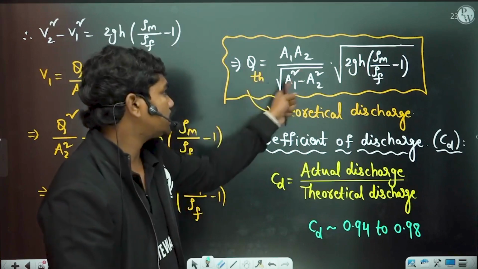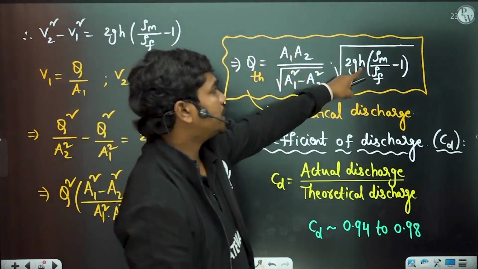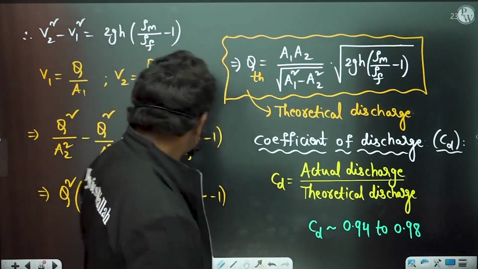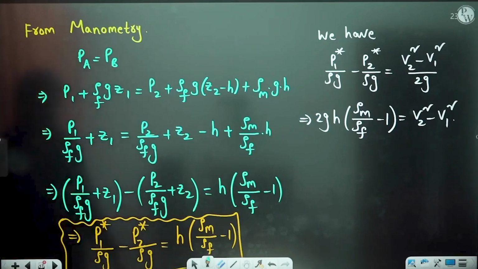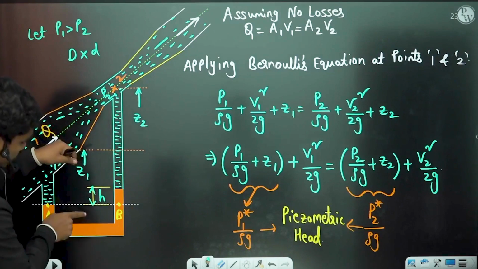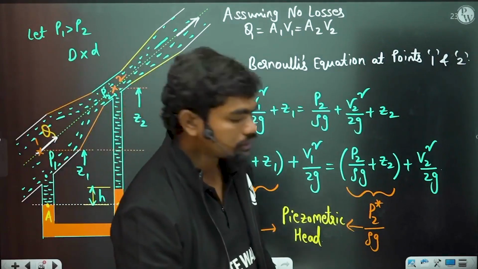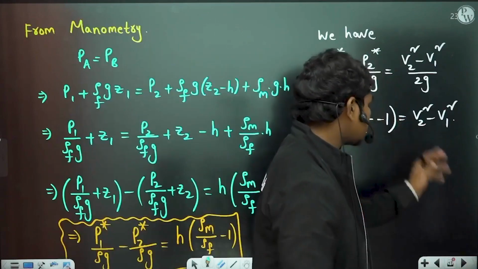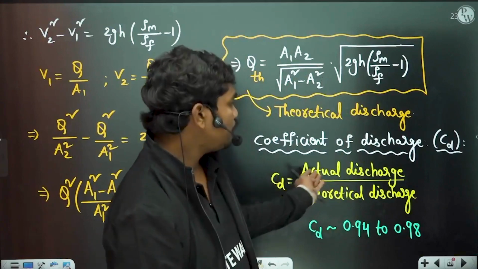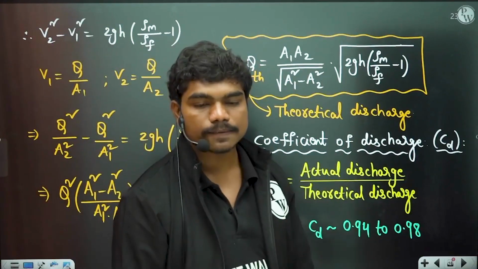So this is the formula that you get for the theoretical discharge. The only thing you have to take is this H from the manometers. Whatever deflection you see in the manometer, whenever you connect a manometer, you will see a certain difference in the limbs. One scale will be fitted here, so you can see the deflection in the manometer, and once you find the deflection, you can easily calculate the discharge that actually happens in the Venturi meter. If you know the value of CD, then this value multiplied with CD gives you the actual discharge. Clear?